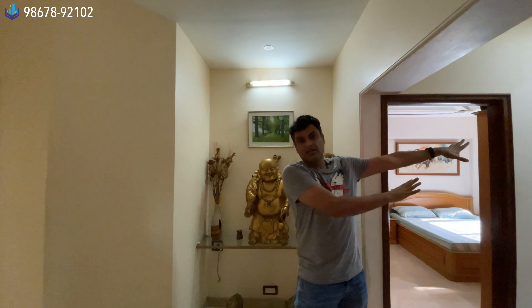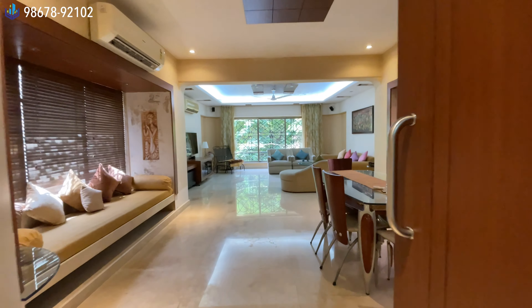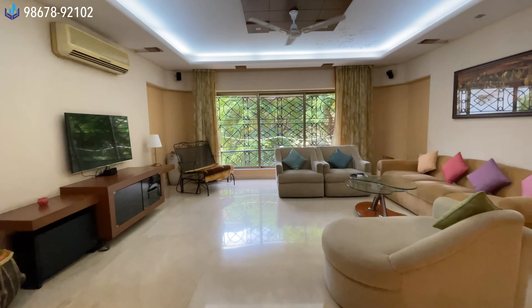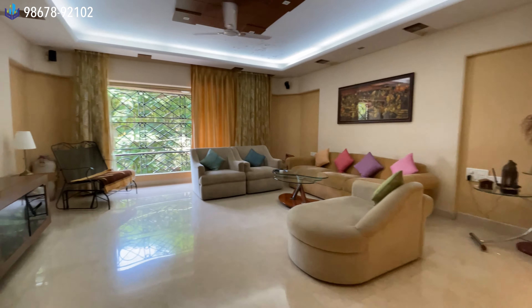On the entry side, guests coming in can go directly to the living room. The bedroom near the entrance can be used mostly as a guest bedroom — I will show that shortly. First we will go see the living room and then proceed all the way to the final bedrooms.